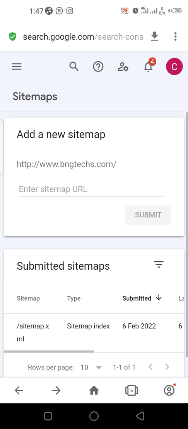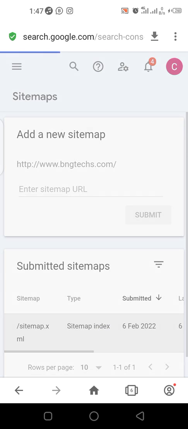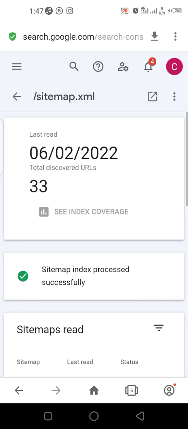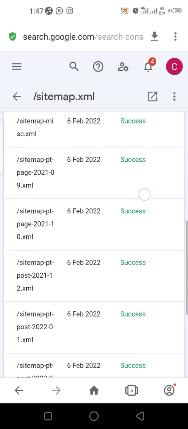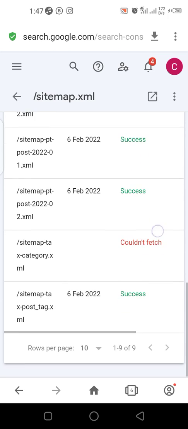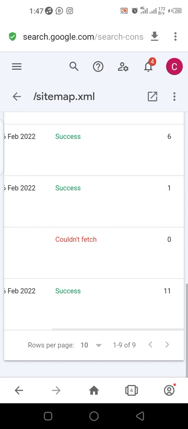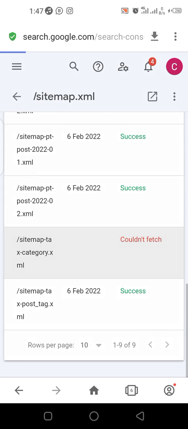Now we counted it, and it has discovered URLs inside it. So when we counted, it's about 9 files under the sitemap. All the 9 files should be available here, 1, 2, 3, 4, 5, 6, 7, 8, 9. It will still come back. Don't worry if it shows red. It will still come back.